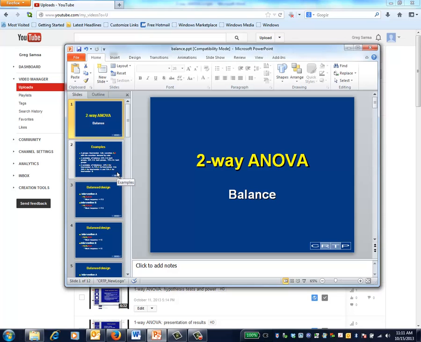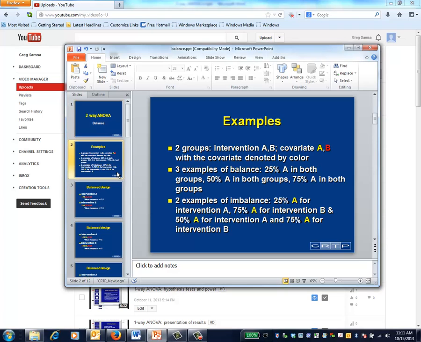This is the two-way ANOVA video on balance. This video is intended as a simple show-and-tell to illustrate why, if a covariate is unbalanced, it must be included in the model in order to avoid bias. We'll only be talking about bias. Considerations of precision will be ignored.